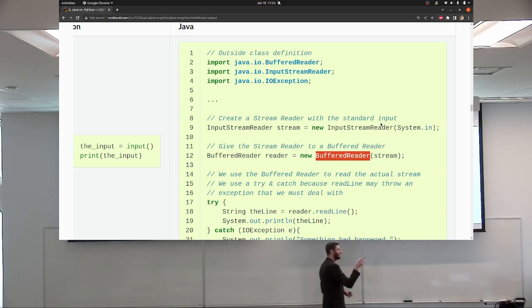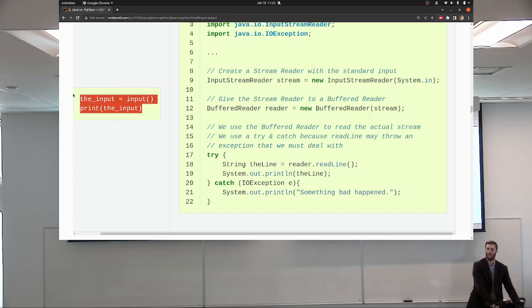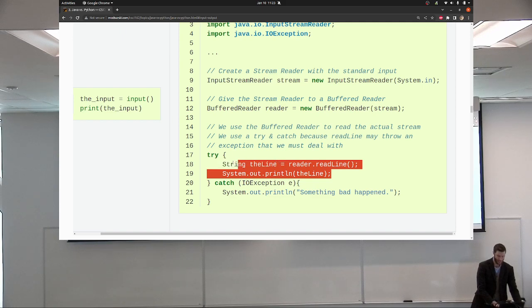It's the code inside the try that is doing the reading, which is effectively the equivalent of this. This is what we did in Python. This is ultimately what we wanted to do. In order to do that in Java, we need all that setup, and then wrapped in a try is the equivalent code. Read the line, print out the line. Read the line, print out the line. That's Python, Java. That's what's equivalent here. But Java has a lot of that extra stuff we need. It's very verbose.